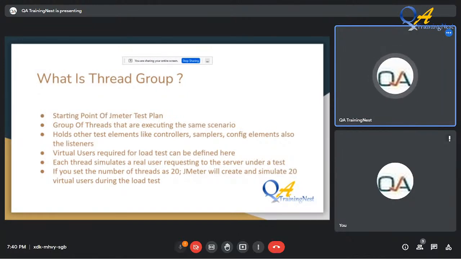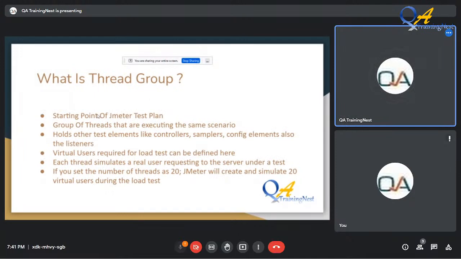Now, let's say the next 15 users are doing some search activity on the e-commerce site. So we will merge them and call it a second thread group. Now, as stated, this is the starting point of the JMeter test plan. Yes, definitely, the first step we are doing in JMeter.